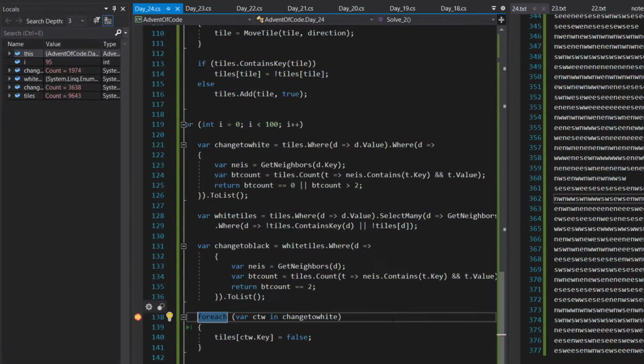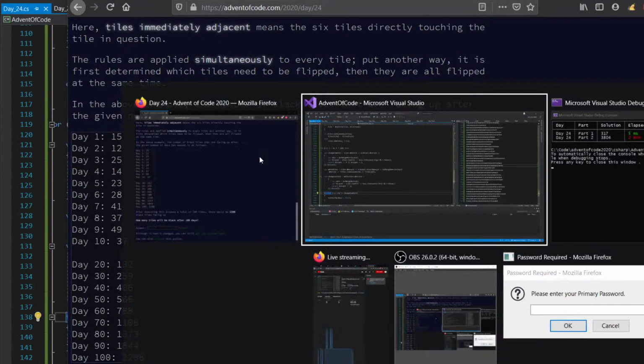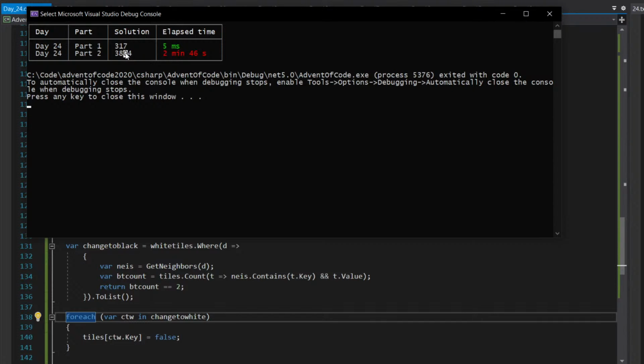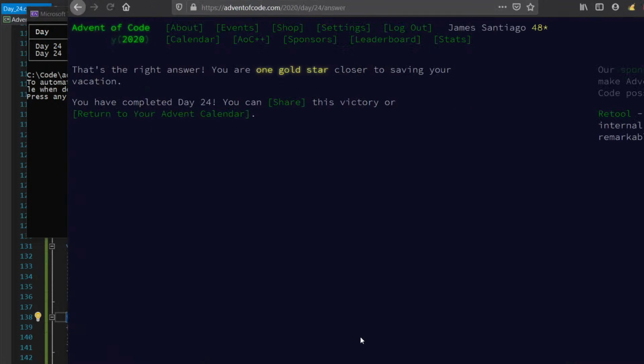Where are we at now? 95, almost there. Yeah, it's just going to get gradually slower and slower the further down we get. Oh. Ooh, 2-minute running time. 38:04.